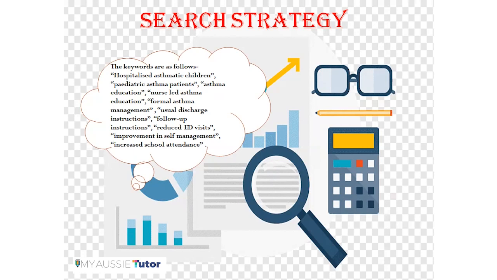So we use similar words or synonyms of all the format keywords for each heading under PICO, and use "and" as a Boolean operator for connecting all the four headings of the PICO format: the population, the intervention, the comparator, and the outcome, as a part of our search strategy in our database.